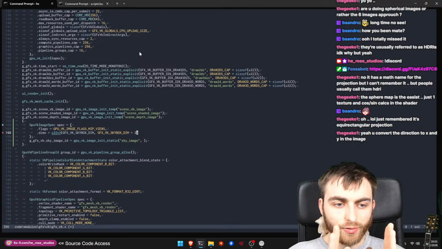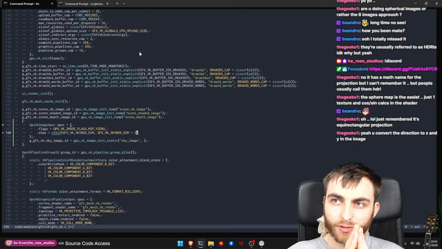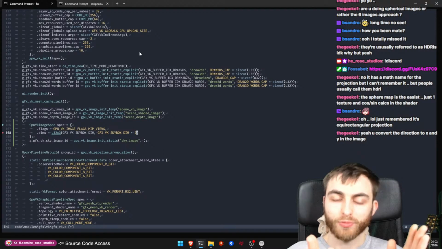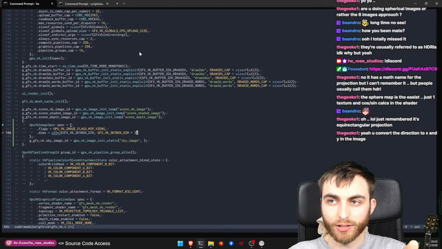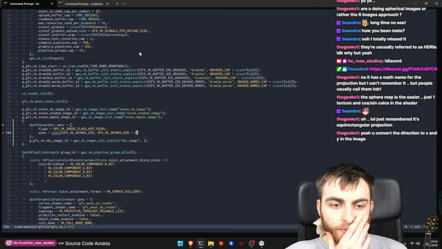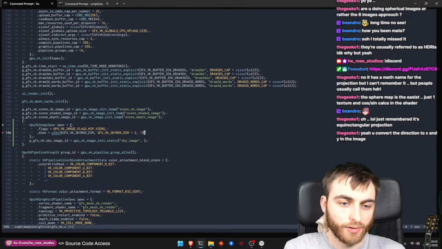So I guess it's up to you how much resolution you want for the sky map, isn't it? Yeah, I think it's up to you. The reason why you want more across the x-axis is because the camera is typically wider. Your window is typically in a landscape view, isn't it? Right, I see. So you probably want to double it. That makes sense.